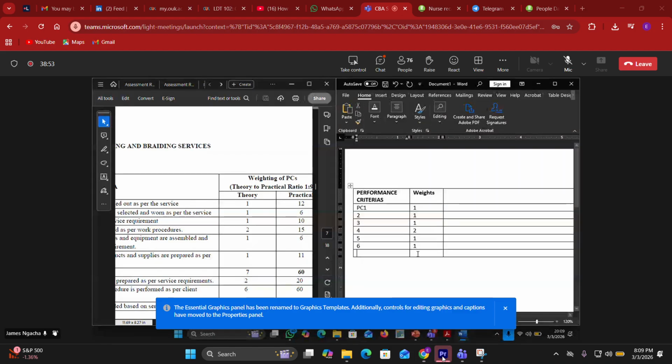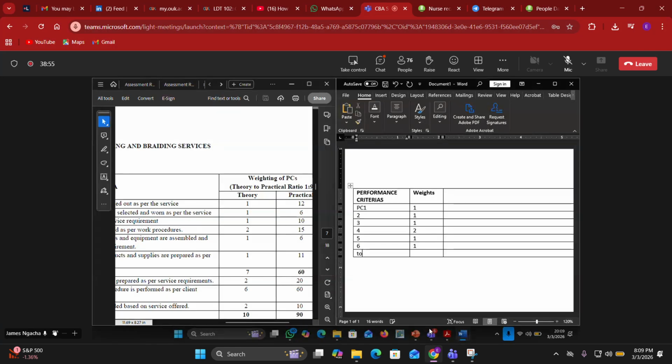If we talk about the total, I've just copied these as they are. This is the column for the PCs, and the other column is for the weights. And I want my theory paper or theory CAT to be 50 marks.